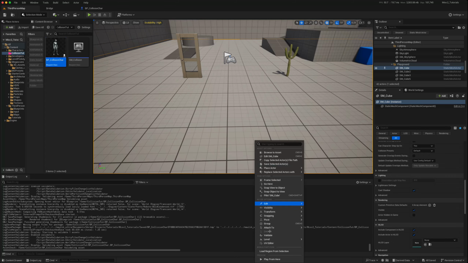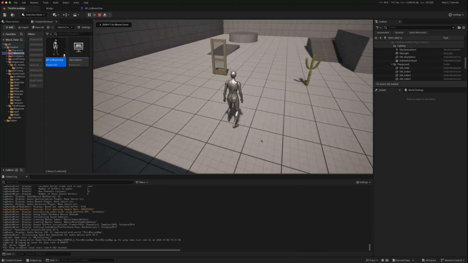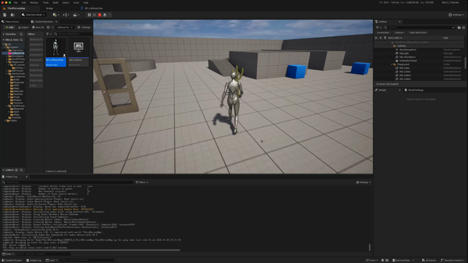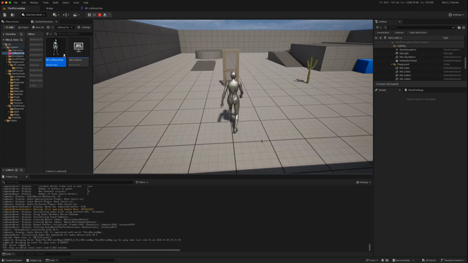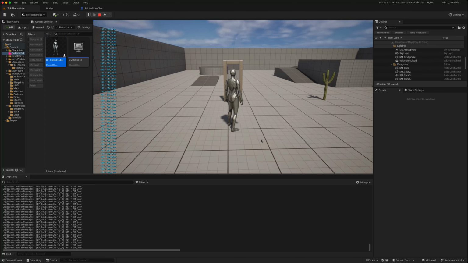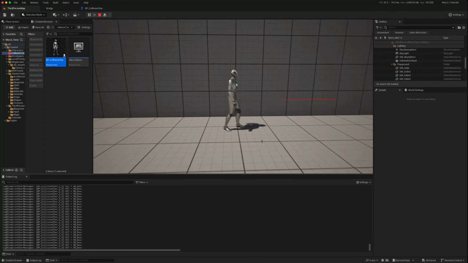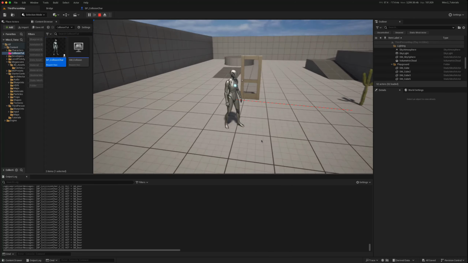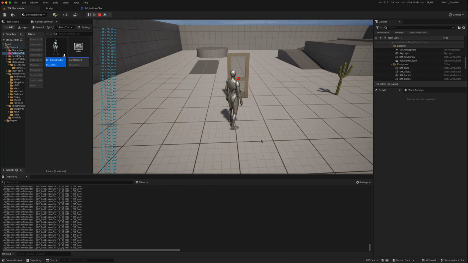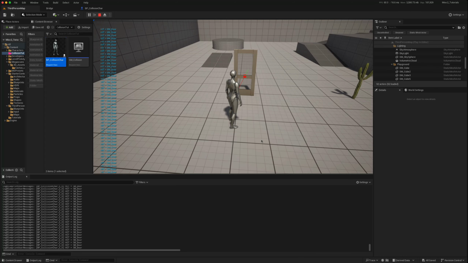Now if we start playing, so we're doing a line trace, as you can see from the red. If we hit the cactus, nothing happens. But if we come in and we hit the door, it now says hit door. Nothing else will hit because they're all ignoring the trace channel. So only our door will give a positive result, and then we could tell it to, we could send the interact message and the door would open.